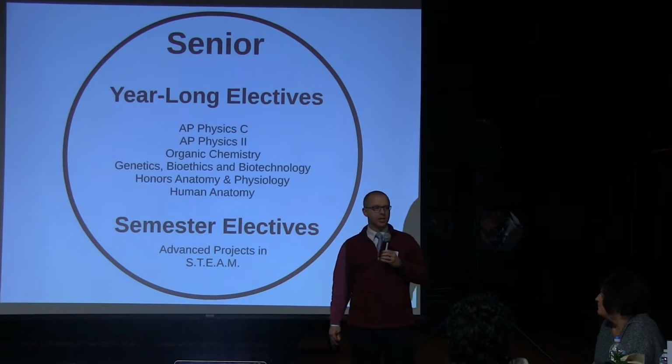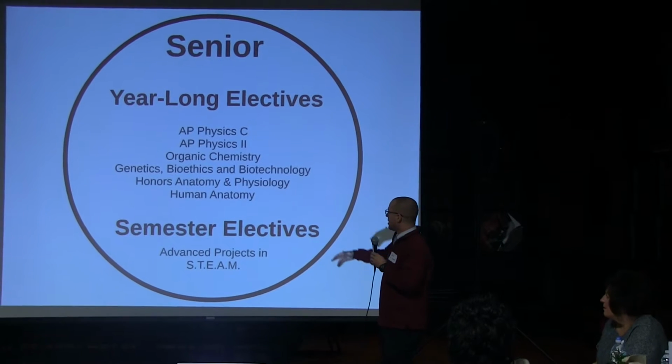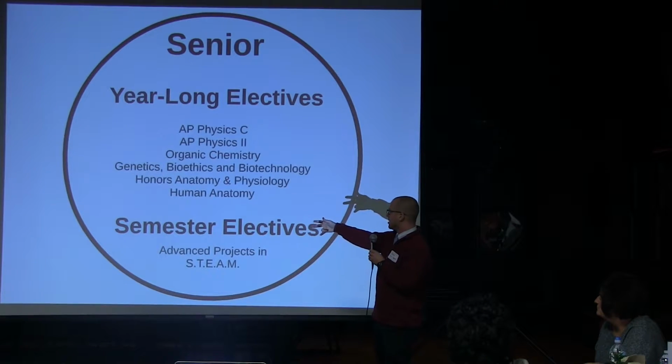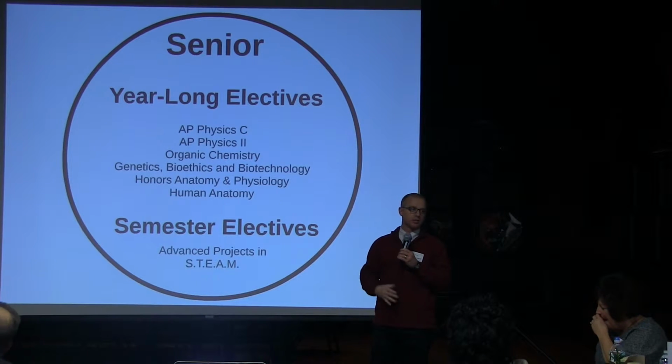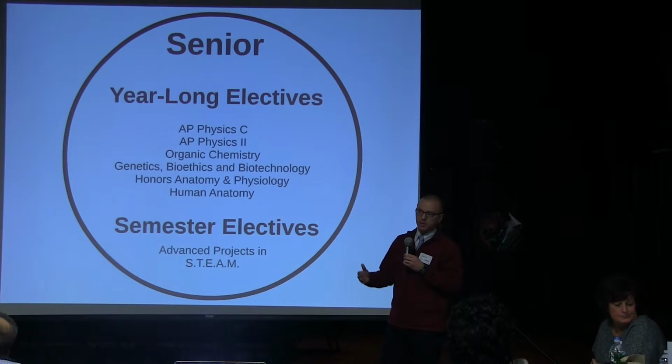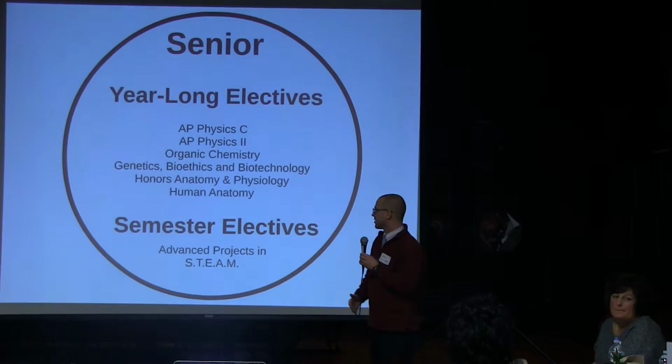It's a full year elective that will follow AP Biology. So we know that we do a great job teaching science. We also know that we have really strong kids in science that come to Worcester Academy. And so we're trying to develop some courses that fit the needs of our students.